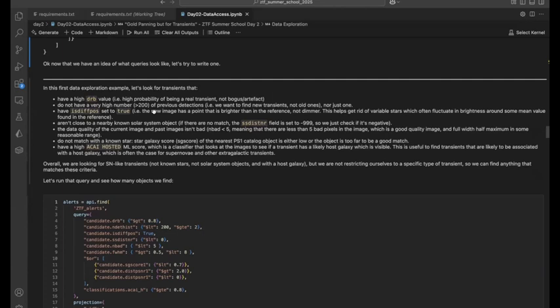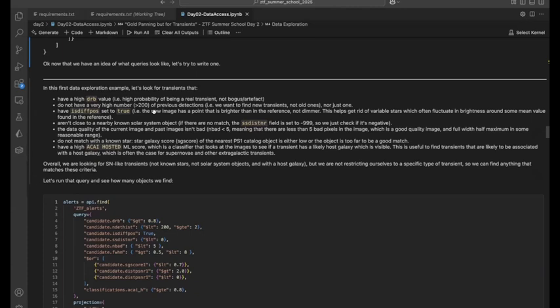But in the case of something like a variable star, that might be very different because that star is permanent, it's in the reference. And so when you detect it, it could be that now it is fainter than it is in the reference, in which case this is false. So enforcing that to true is also a way to get rid of some alerts and focus on things that are brighter than usual.